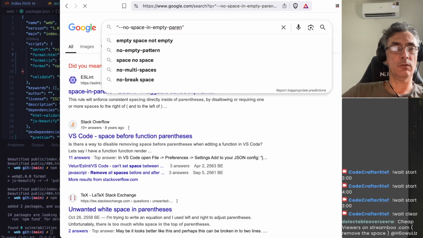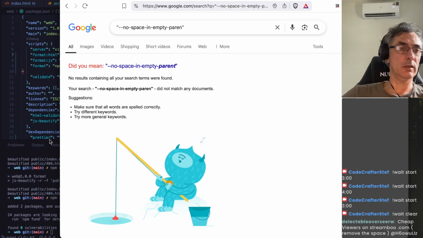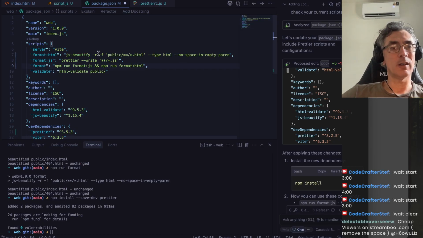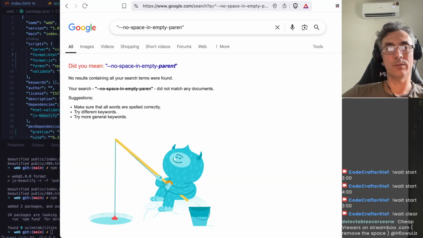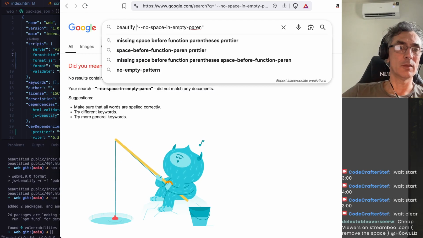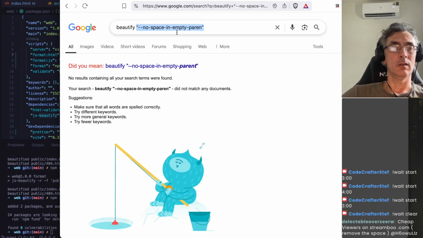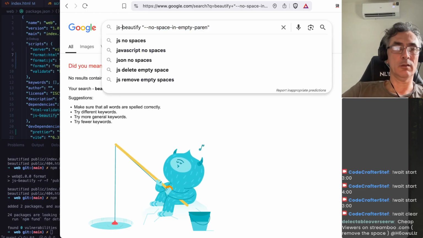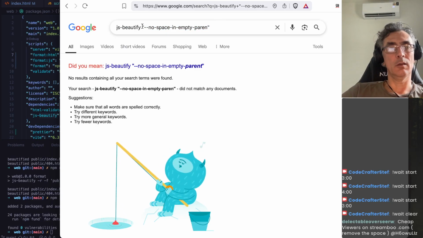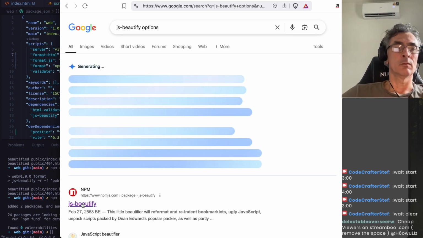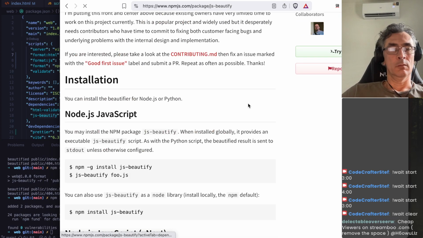And is it paren or parent? Is this for beautify? JS options. Command line.